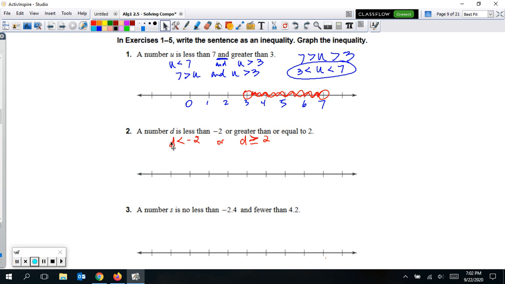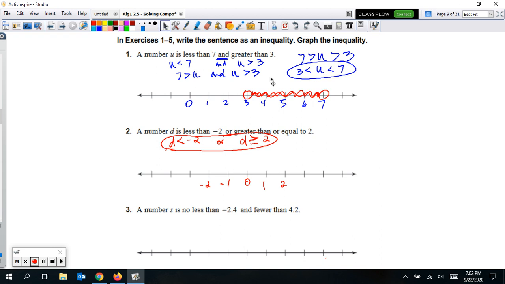So at this point, since it's already disconnected here with the or, we're not going to connect it all together like we did here in this long statement. We're going to keep it this way. So I don't need to do anything more than just circle that, and there's my inequality sentence that I wrote. And now I just need to graph this. So again, put some numbers down on your number line. I just needed to go from negative 2 to positive 2.